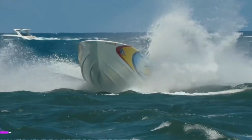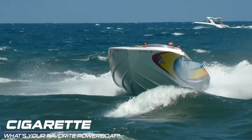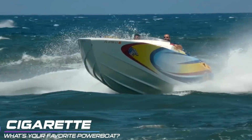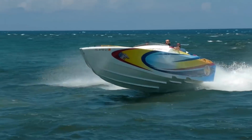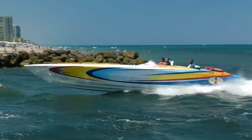While some people are going to have issues trying to make their way in and out of BOCA Inlet today, not every captain will. Here we're going to see this cigarette come blasting its way into the inlet. They took it a little bit slow as they came over the sandbar, but now we're going to go ahead and pick the pace up as they've cleared the rough stuff, and this cigarette right here is going to blast its way into BOCA, easy peasy, and take a win for the boats.